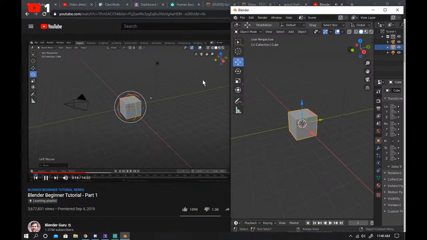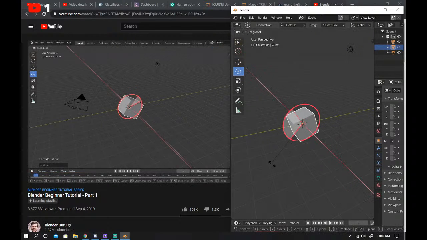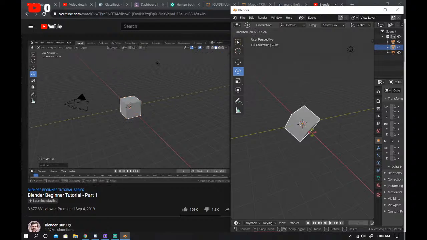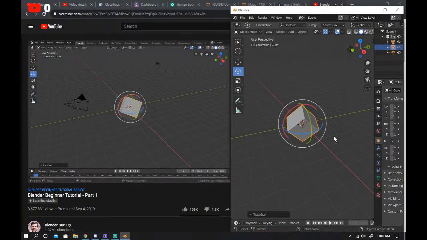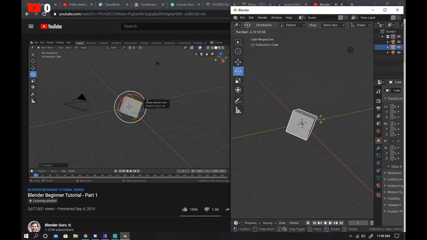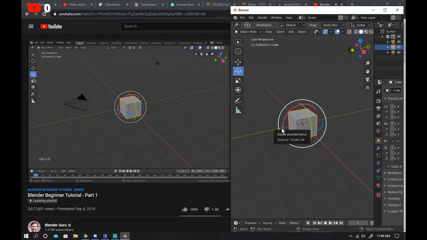The next one underneath that is rotate. Rotate along a specific axis. Or by the way, if you don't click on any of these highlighted colors and just click anywhere in there, it's going to trackball it, which is just free rotate. But if while rotating it you right click, it's going to cancel the action, or you hit escape. That's useful. But anyways, then you've got scale.